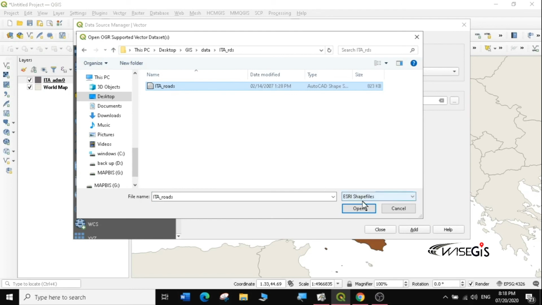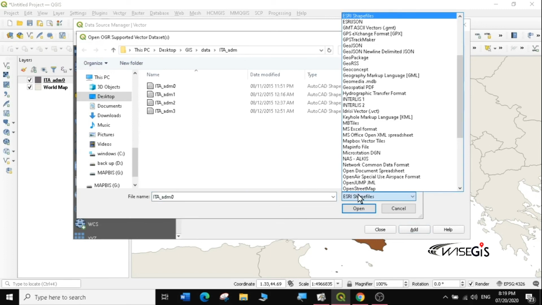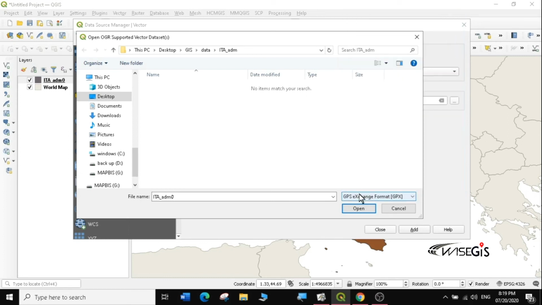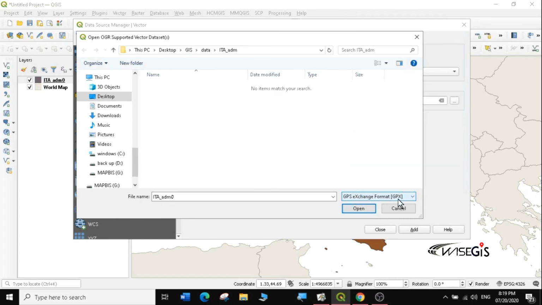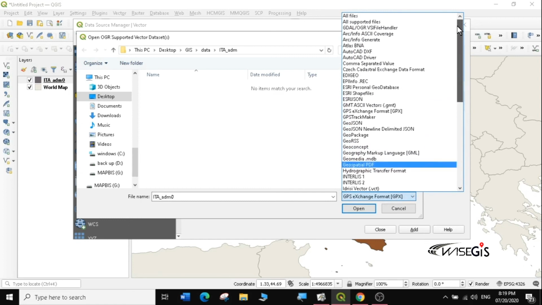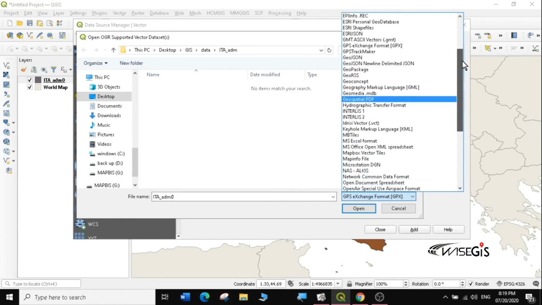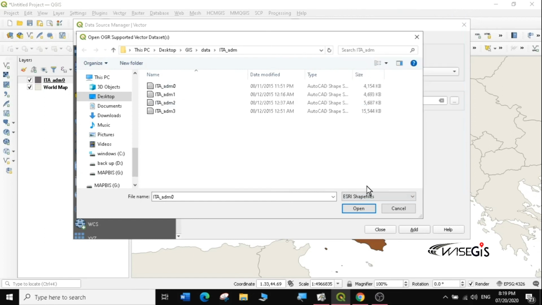Now you can see, once you've already customized it to an Esri shapefile, then automatically it remembers that. If I maybe select GPX Exchange, you can see there's no GPX file here. So most of the time the kinds of files that we use are either Esri shapefiles or KML files or GeoJSON.